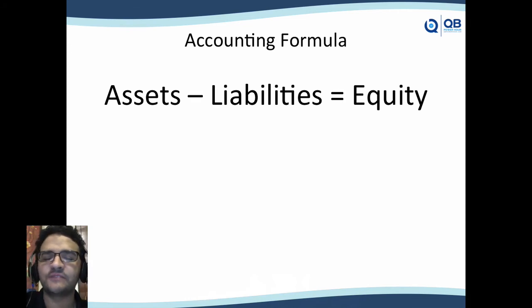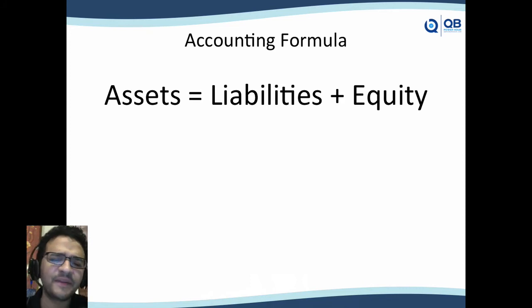The easiest way to explain is I own a house worth $500,000. That is my asset. I owe on the mortgage $300,000. That's my liability. $500,000 minus the $300,000 liability equals my equity, $200,000, which is what I can go and get a home equity loan against. So if you understand the concept of a home equity loan, it's basically the difference between what I owe on it and the value of the house.